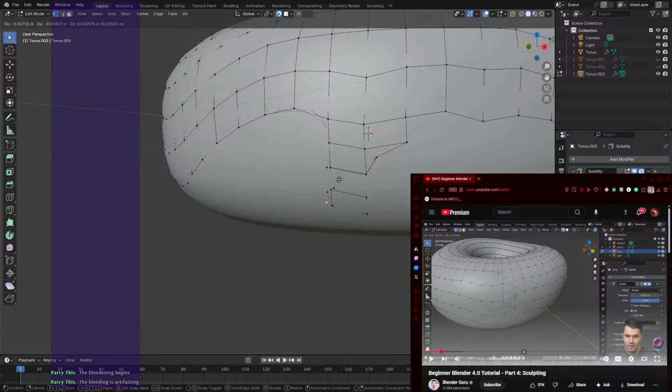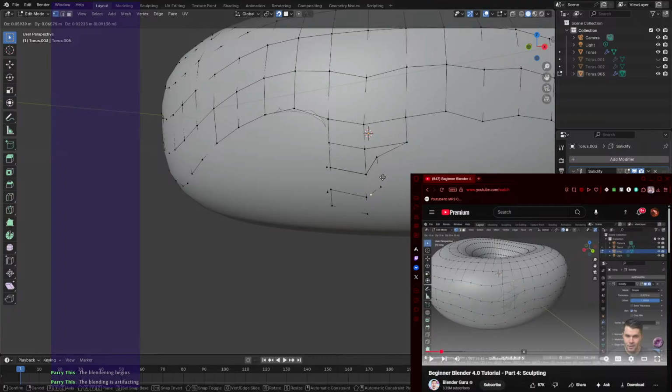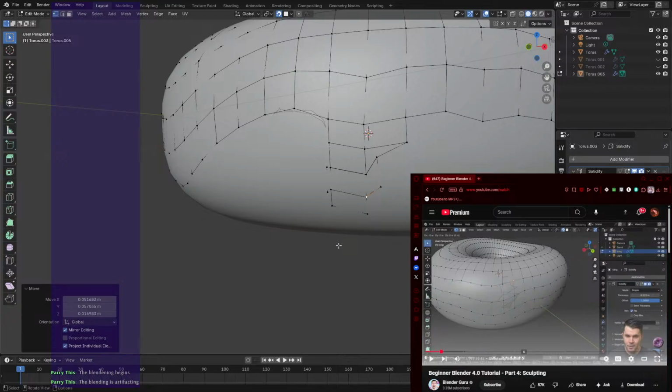Y'all want to tell me where that's supposed to go? Alright, let's see if I made it look worse.